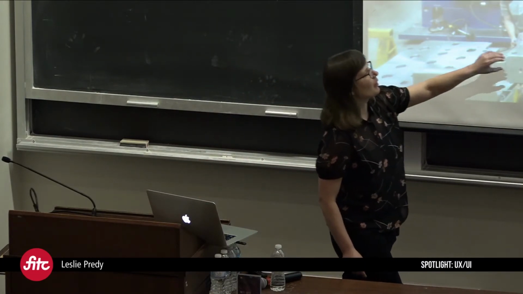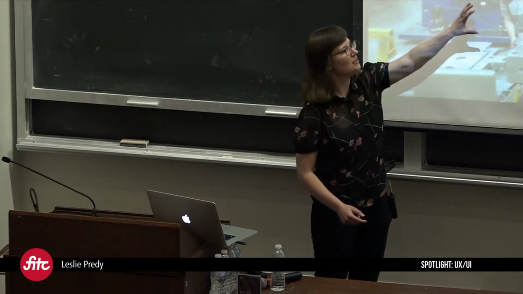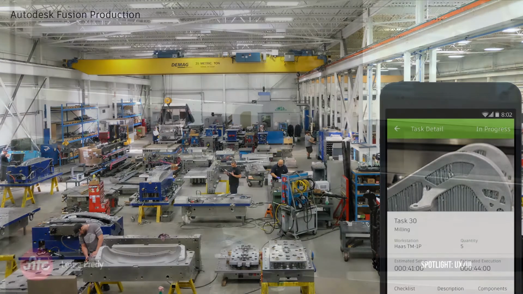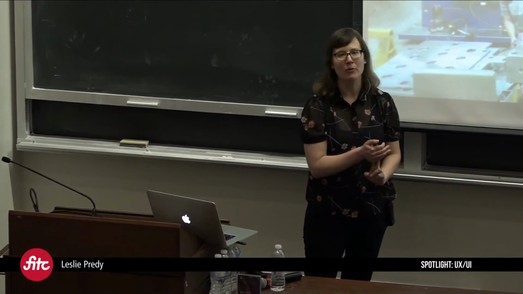So what Fusion Production is, it's like that for these big factories. In these factories, you've got these big metal parts, and they're going to each of these machines to get milled or cut. And our product, we hook these machines up to the internet. So it's hooked up to Fusion Production, and we're monitoring what parts are on the machines. Are the machines working, or are they broken?